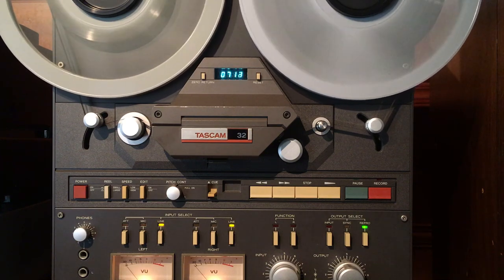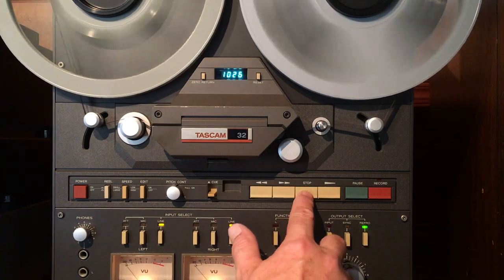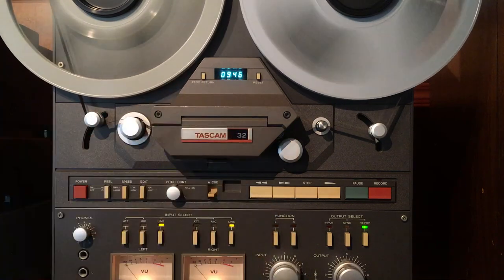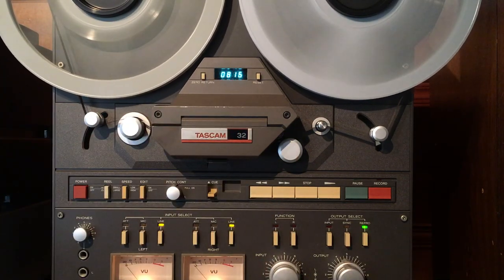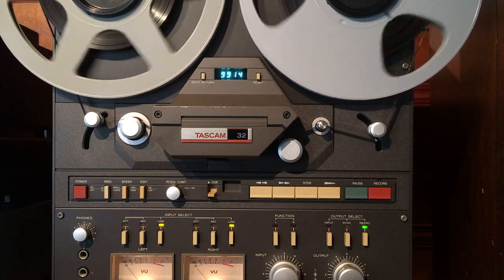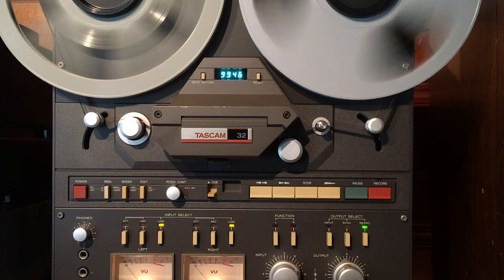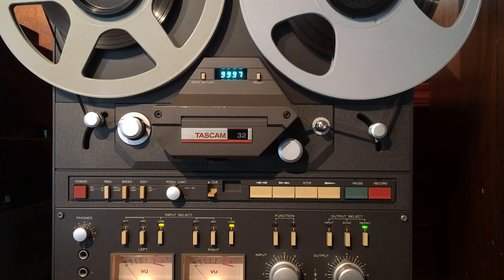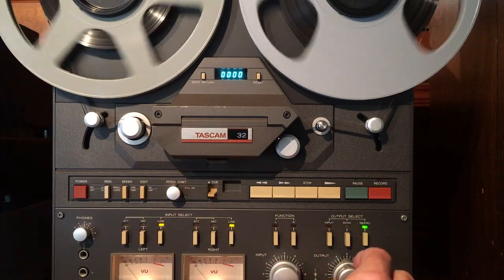It gets going really quick. See, it fast forwards smoothly. And let's go ahead and rewind it. Now I have it set to stop at the zero return, so once it gets to zero, it should stop. And there we go. And let's go ahead and play it back, and I'll let you hear the pitch control.